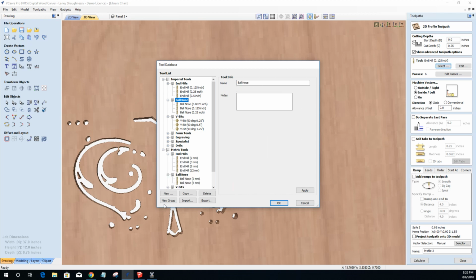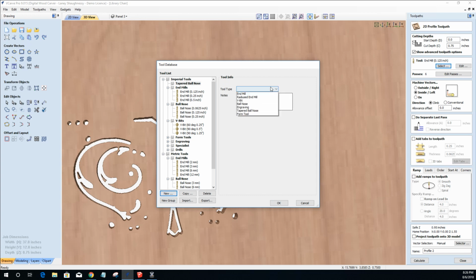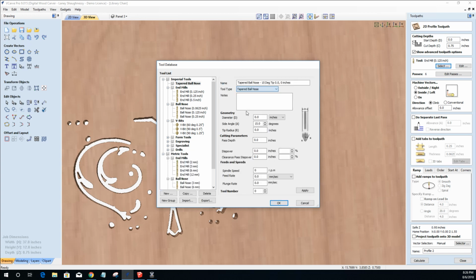And so I'm going to create a new group and call this tapered ball nose. And within that group, I'll go ahead and drop it under the Imperial tool so it's all by itself. But I'm going to create a new tool, and we're going to go tapered ball nose.